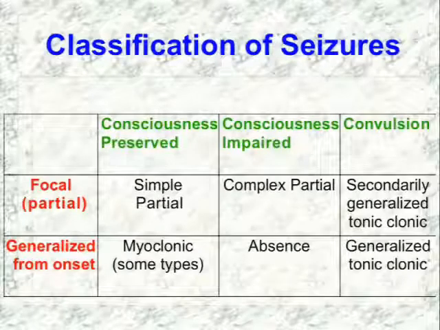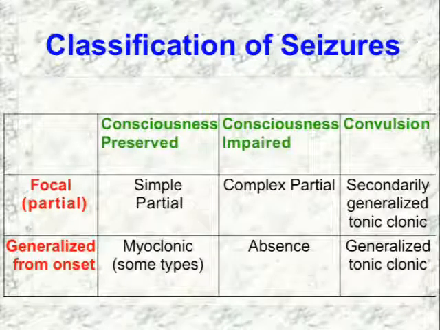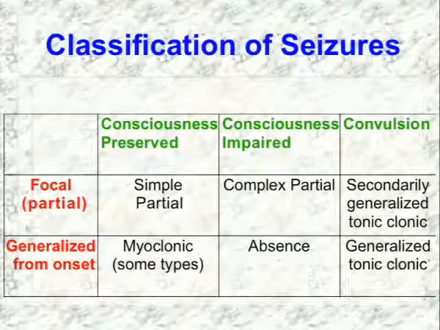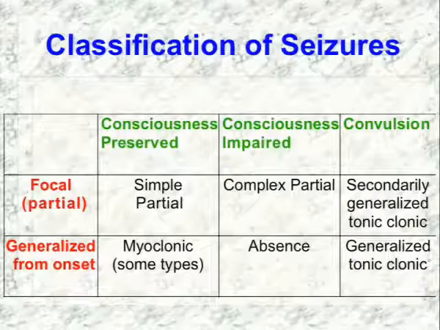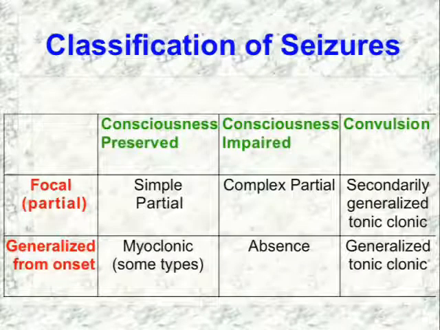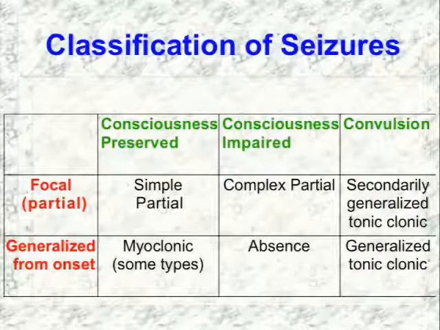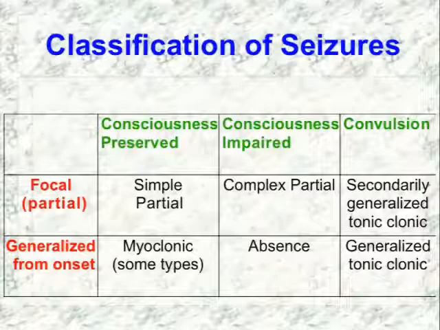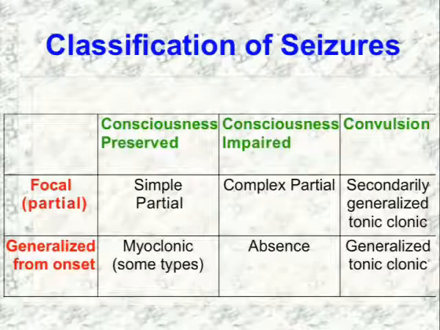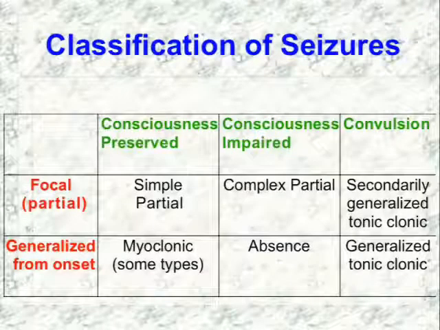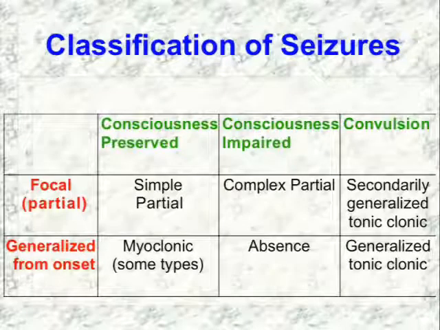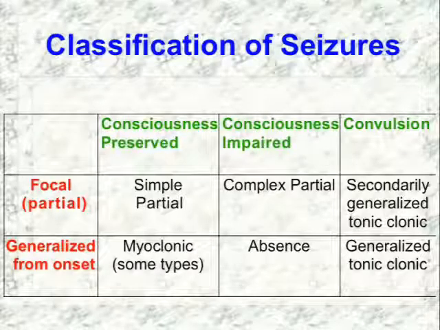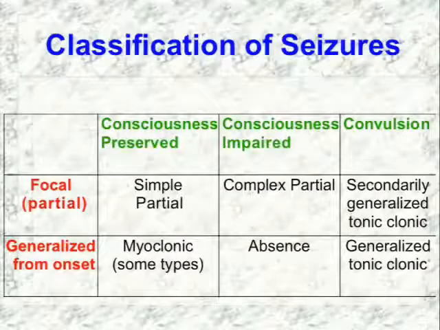So now I want to go into the classification. The classification schemes for seizures are very confusing, and the reason is that about every 20 years they have another committee, and they come up with a whole other set of terminology, but the old words never go away. For example, you talk to patients, they say, what kind of seizures do you have? You say petit mal and grand mal. Well, where do those terms come from? It actually comes from an article in the French literature in 1829, before people even knew what a seizure was. And so it's really quite confusing.